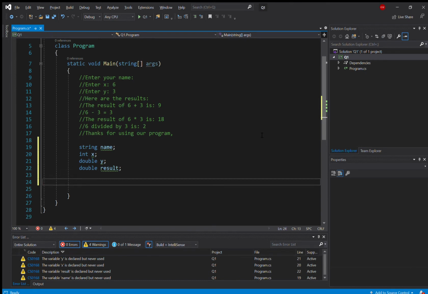So next, we are going to display the message using this write method. Enter your name, and we need to end each statement with a semicolon, don't forget that. Now this following statement is to basically ask for input from the user and then assign it to this variable name.